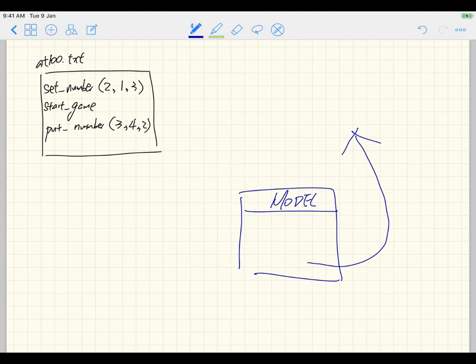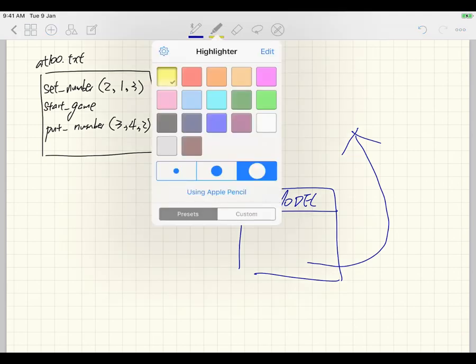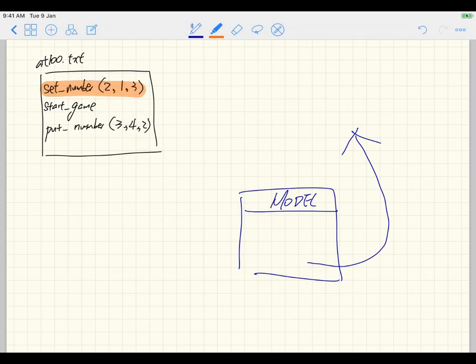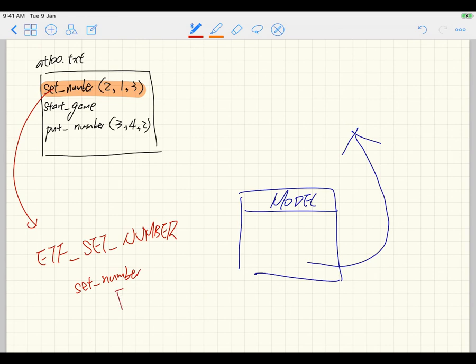Somehow, right? And then let's just go to execute one by one. When I try to do the first event, set number, what that would do is, first of all, it should really trigger the execution of ETF set number, right? So the corresponding query inside the ETF set number, you got something like a set number over here, right? Under the ETF set number. And then you got your normal if then else if, checks to see if there's any error to display, okay?